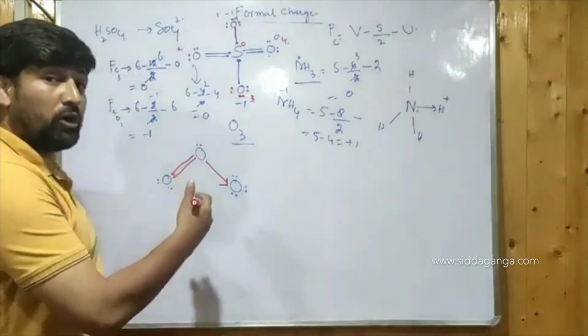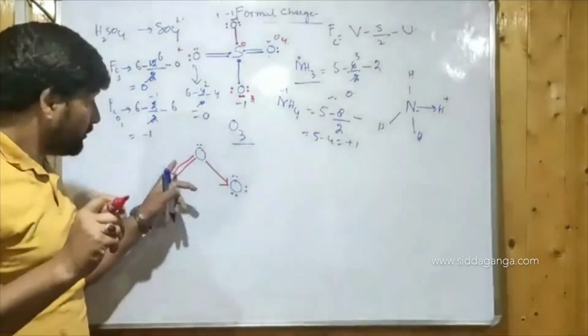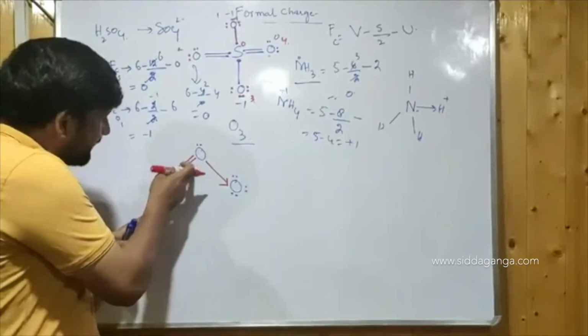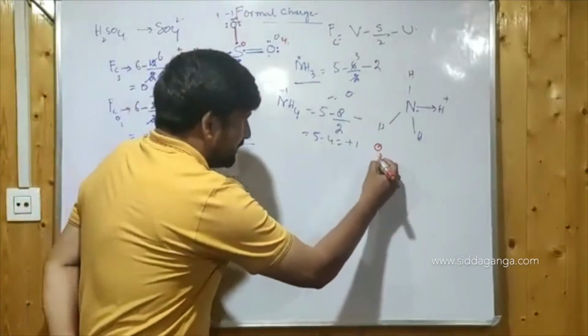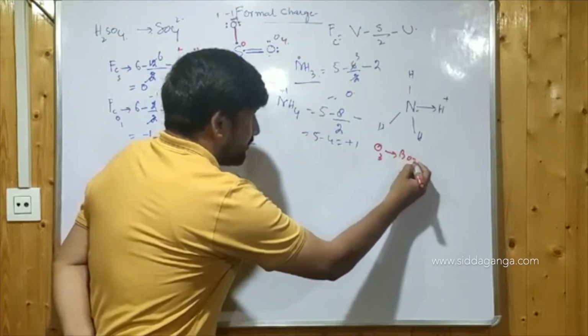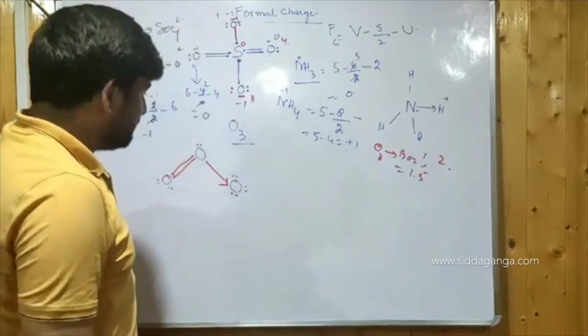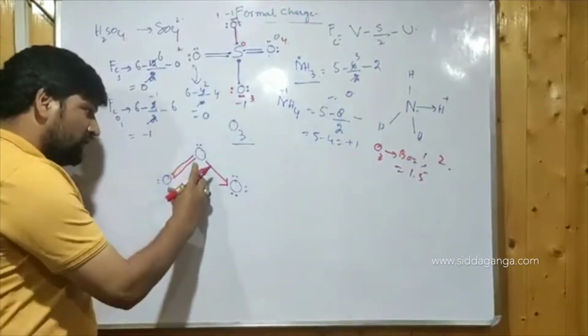Yes, because if you look at the bond lengths also, you will find out the difference according to NMR. But due to resonance, both of these bond lengths are the same. Because this double bond can come here also, right or not? That's why, children, in O3, bond order is not 1. It is also not 2. Bond order is 1.5. Because this double bond does not precisely belong to these two.